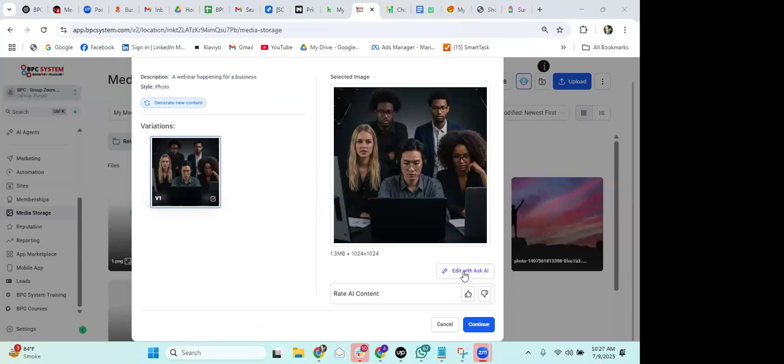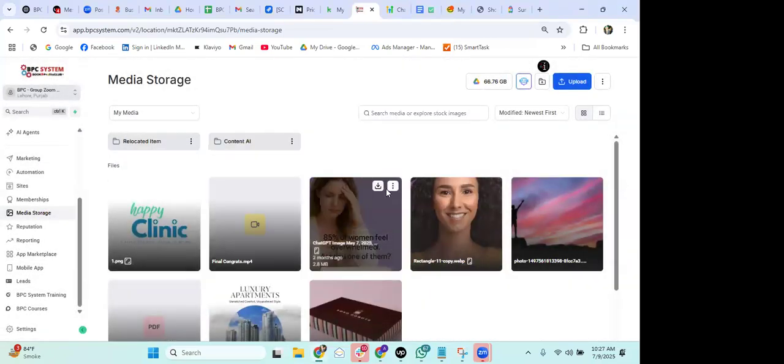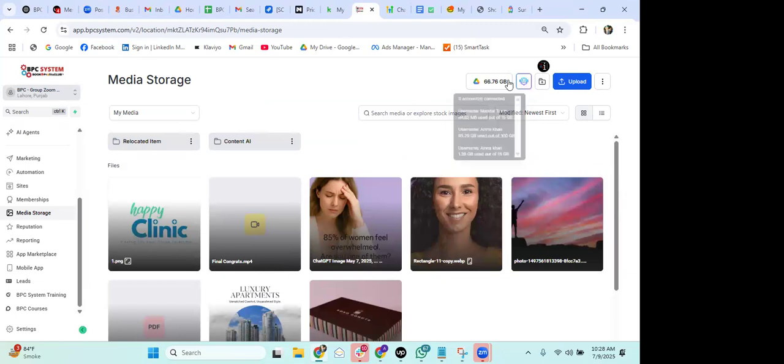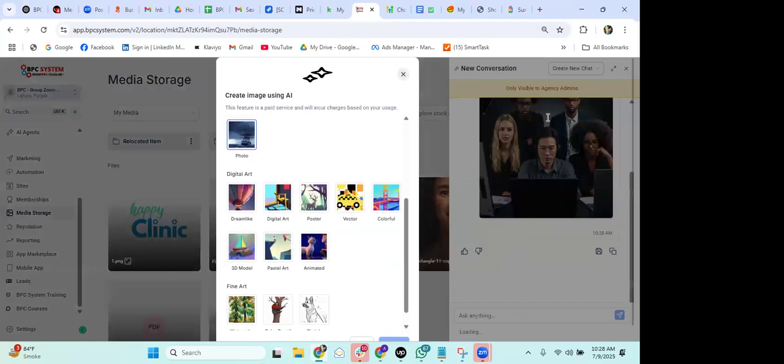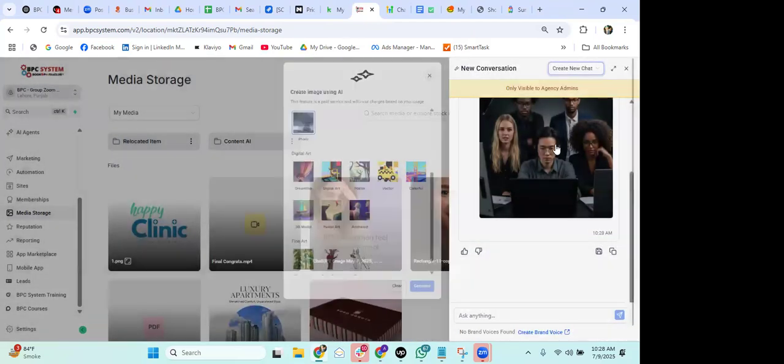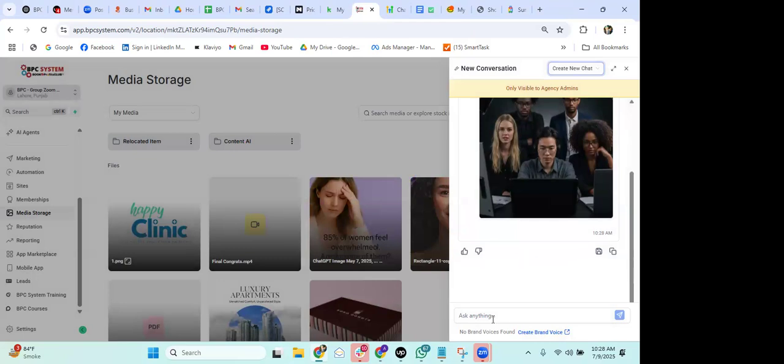If we click on edit with Ask AI, where did it go? Okay, here it's open. I have opened edit with Ask AI. Make it look like a Zoom call.